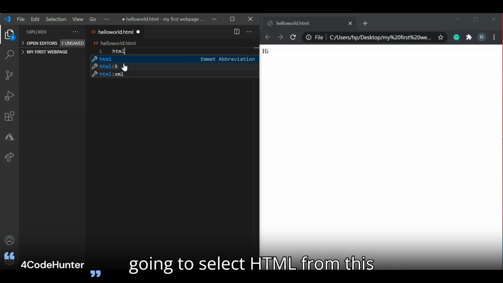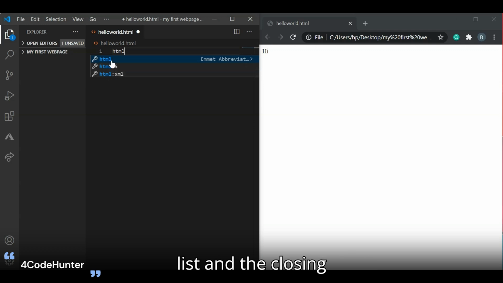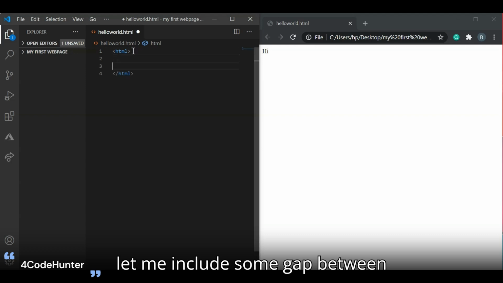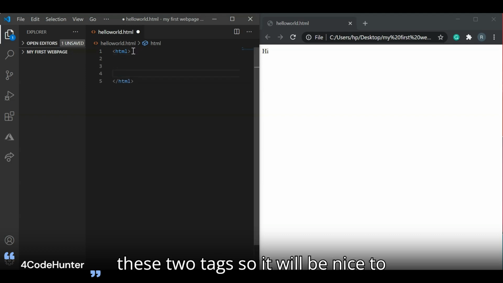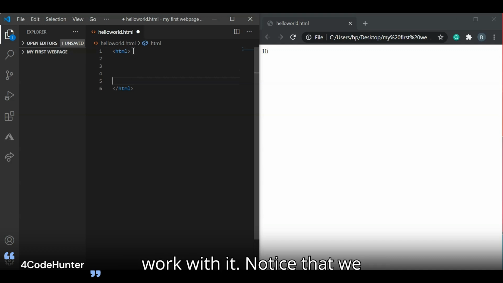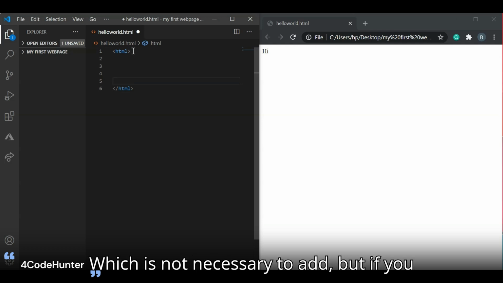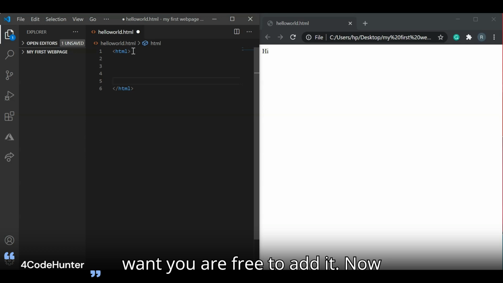I'm going to select HTML from this list, and the closing tag is also provided by the text editor. Let me include some gap between these two tags so it will be nice to work with. Notice that we haven't added the doctype HTML tag, which is not necessary to add, but if you want, you are free to add it.